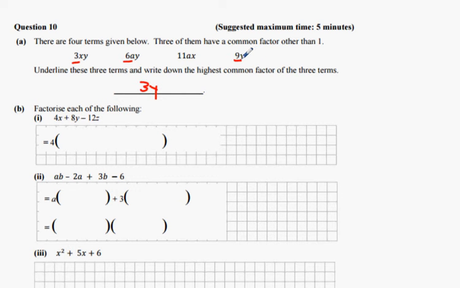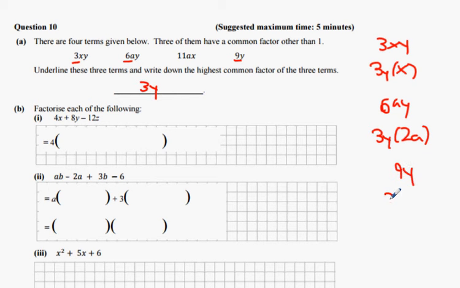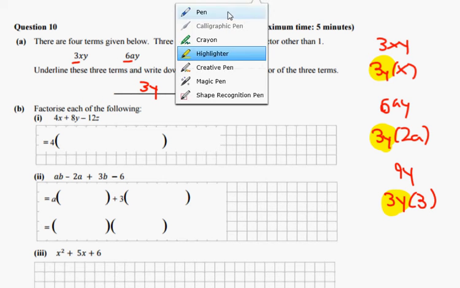So everybody understand that factor is, can you divide it by a number that will divide into all 3 of them? 3y. No, it has to be a number that will divide into it. So it's like 3xy is the same thing as 3y multiplied by x. 6ay is the same thing as 3y multiplied by 2a. And finally 9y is the same thing as 3y multiplied by 3. The common thing is that we can break them up into 3y every time. Is that alright?